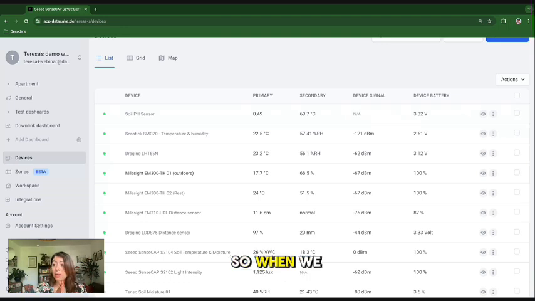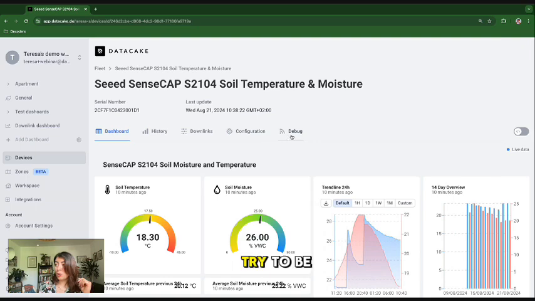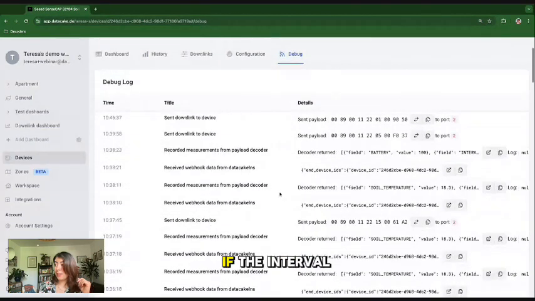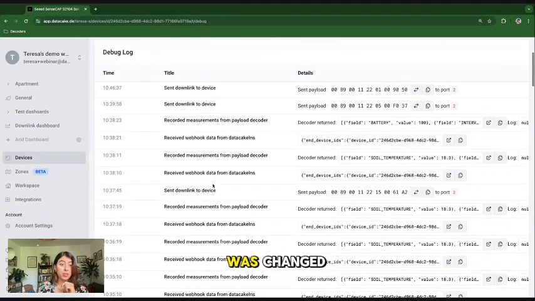So when we send a downlink, we're gonna have to wait and see if the device actually received it, processed it, and then we are going to control the uplinks. These devices send an uplink with the interval that they have, so we can actually go and see inside of the payloads if the interval changed. And now we are going to try to be patient and check if the interval was changed.